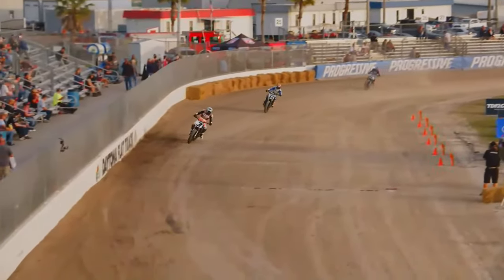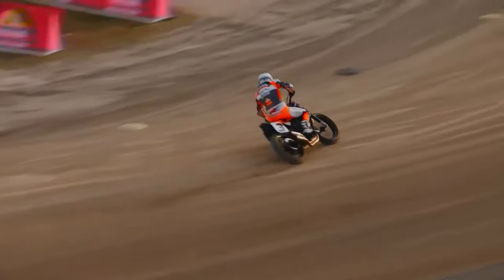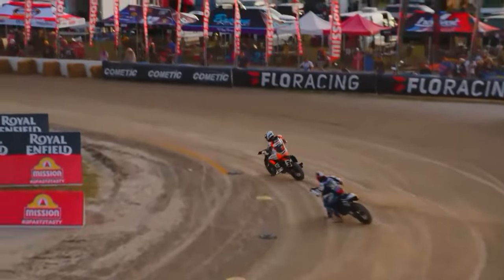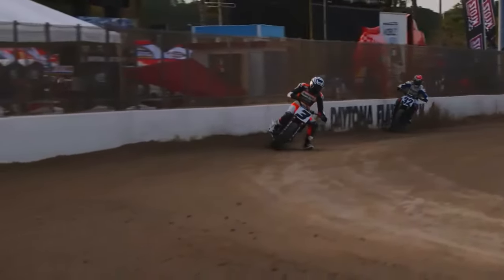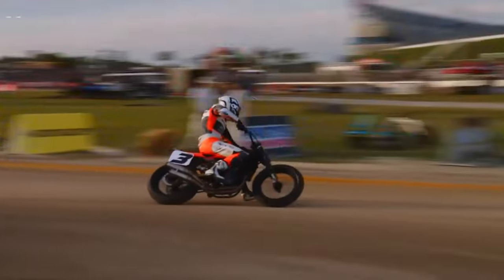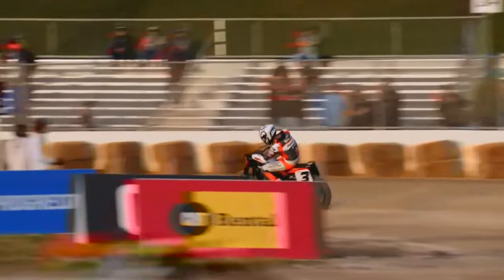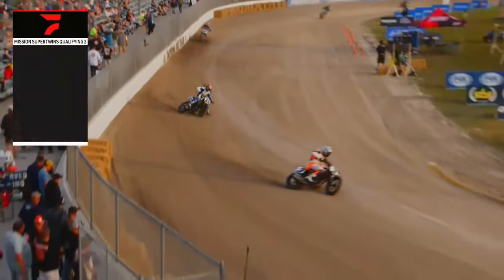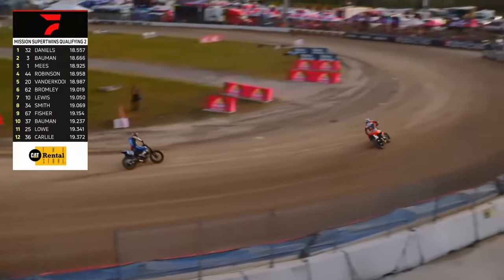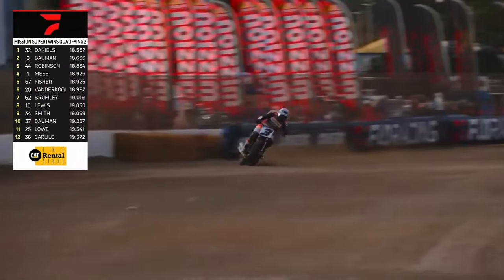What I like, too, is they're still putting the moisture on the outside of the track. Yeah. I think a little later on, we might see somebody get aggressive and go out there in the deep stuff. How soon would you go out there? I would almost want to try it right now. If qualifying wasn't so important, I'd almost want to try it right now. But in a heat race, if you're stuck behind a pack of six riders, why not, Rob? Go out there, see if you can get in deep, square up the corner, and shoot underneath the other guys in front of you. Give it a run. You might as well.